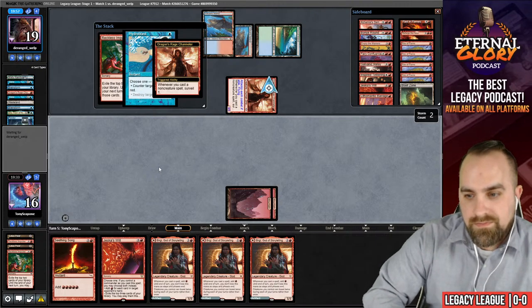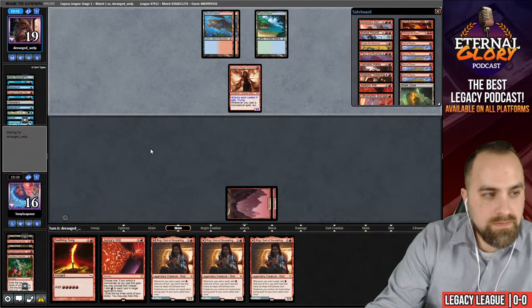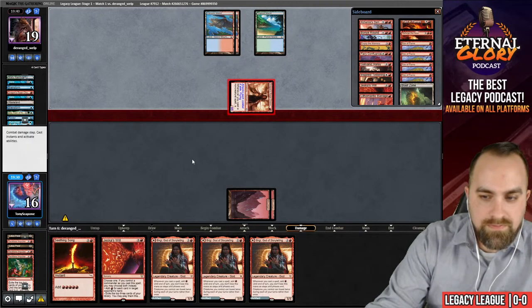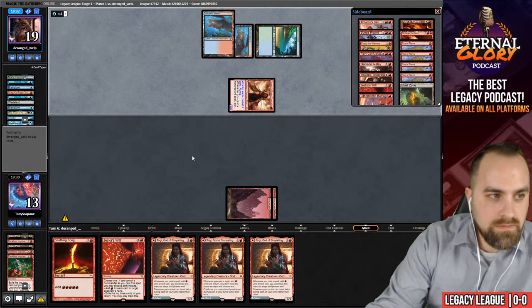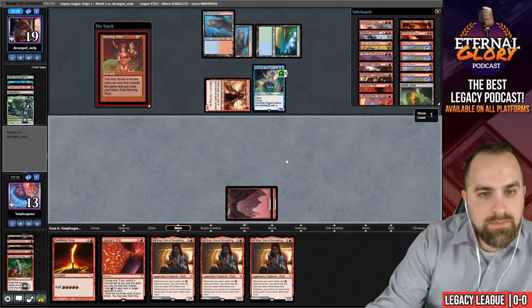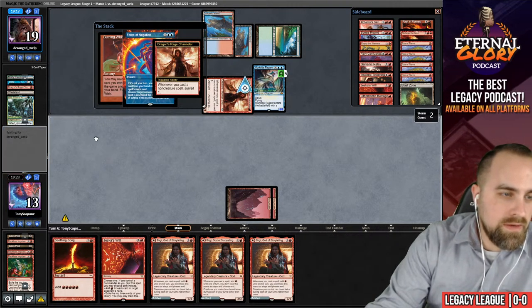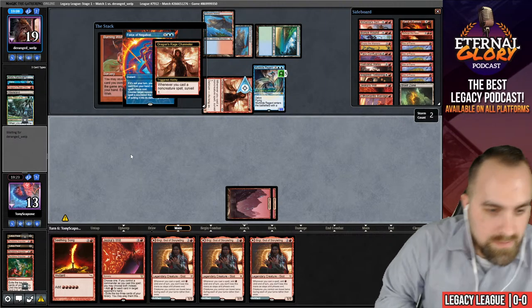Okay. Got a 3-3 now. Down to 13. Uh-oh. I think we're dead. Holy crap. I have countered everything. Technically, we have a shot if we draw a soul land.